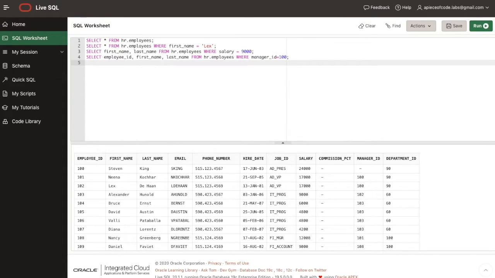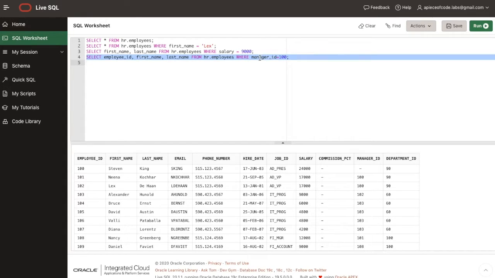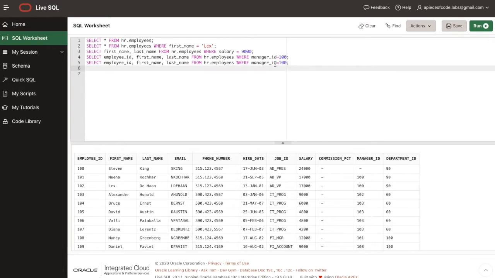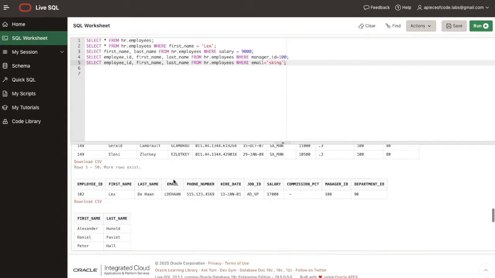And that's basically it. So after where you specify the condition that you want to give, and it could be anything like manager ID, or I could say that, for example, I want to get the one that has email, and then the email is equal to sking, right? And if I run, I should be getting first name Steven and last name King.